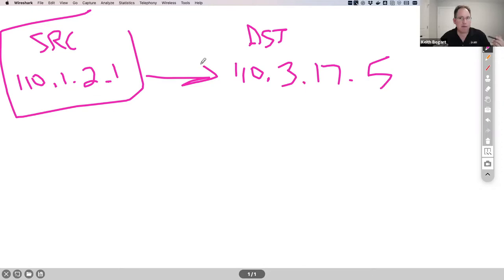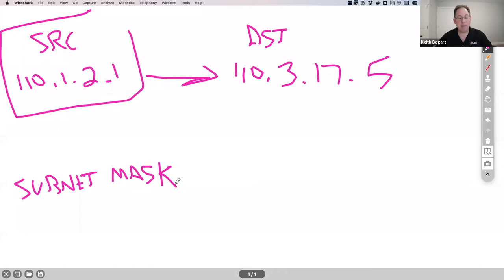So how do I figure this out? Well, an IP address by itself would not answer that question. An IP address by itself does not give you any clue as to what portion of that number represents your network and what portion represents you as a unique host. That's why IP addresses come along with something called a subnet mask. And once again, this is true of both IPv4 and IP version 6 addresses. They both have to have a subnet mask.